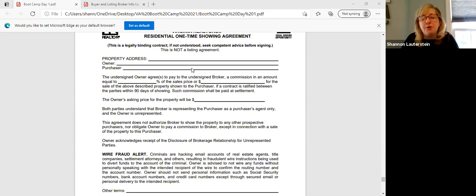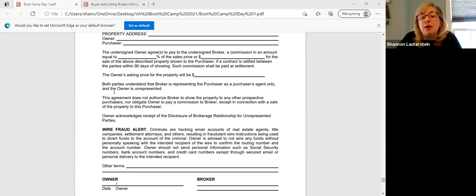So if you have 5 purchasers that are interested in this FSBO's property, you have to have it signed for all of the buyers that you're taking to see it. It's only enforceable for the purchasers that are listed here. So you need to talk to the seller before you go and show the home and see how much money they are offering in compensation.